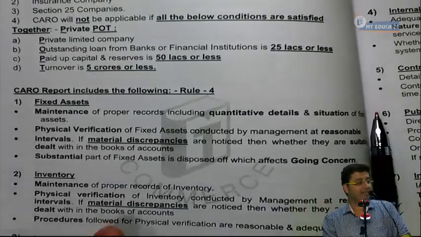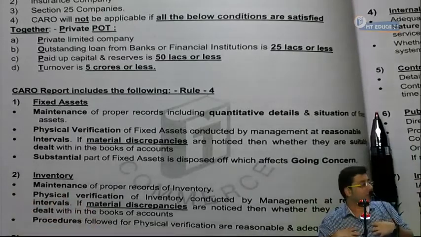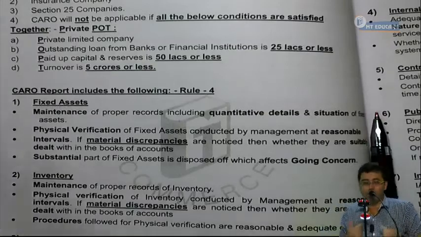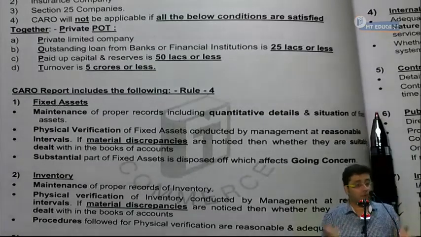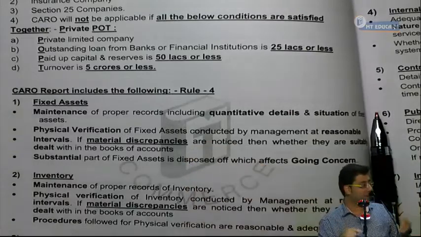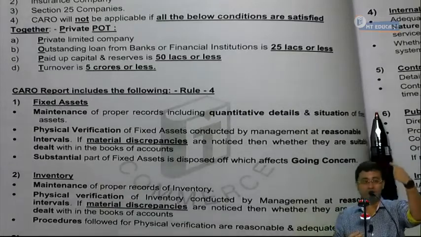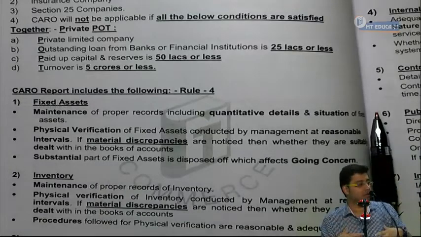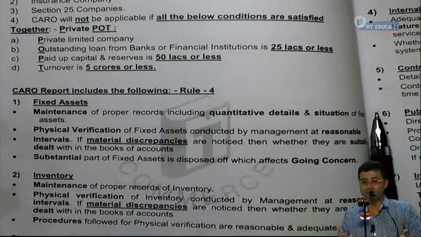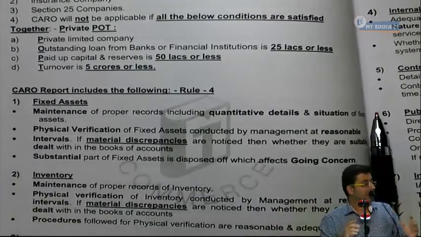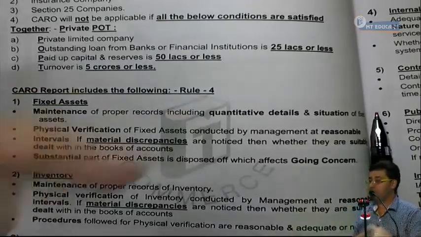Or if you are not writing that, then you should mention that according to us, us means we are the auditors. I should not say according to me. If I say according to me, then I'm talking informally. I have to talk formally with the client. You know, when we are writing CARO reports and letters of engagement, we have to always speak in the third person, not in the first and the second person. Always talk in the third person. That means you have to talk in the active voice. Now don't tell me to teach active voice and passive voice also. What I'm trying to say is, it should be mostly a formal method of communication.